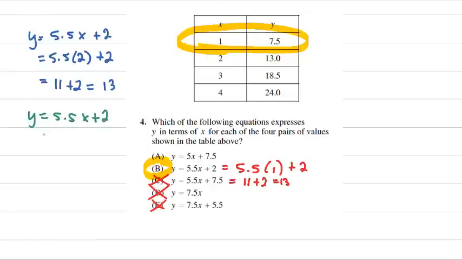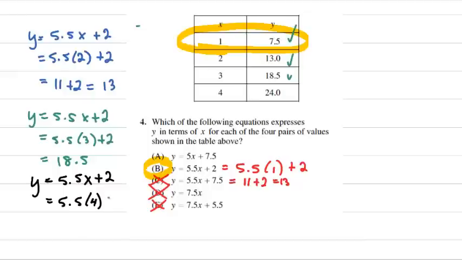For 3, we should get 18.5. 5.5 times 3 plus 2, that's 16.5 plus 2, which is 18.5. So far, it seems to be working out for the first three choices. Why not quickly try the fourth one? Most students would tell me, wouldn't this take me too long to do on an actual SAT? And my answer is, it takes a lot longer to do it and talk about it at the same time. But to quickly do this on your scrap page really does not take that long. And here the answer comes out to 24. So therefore, the correct choice is choice B.